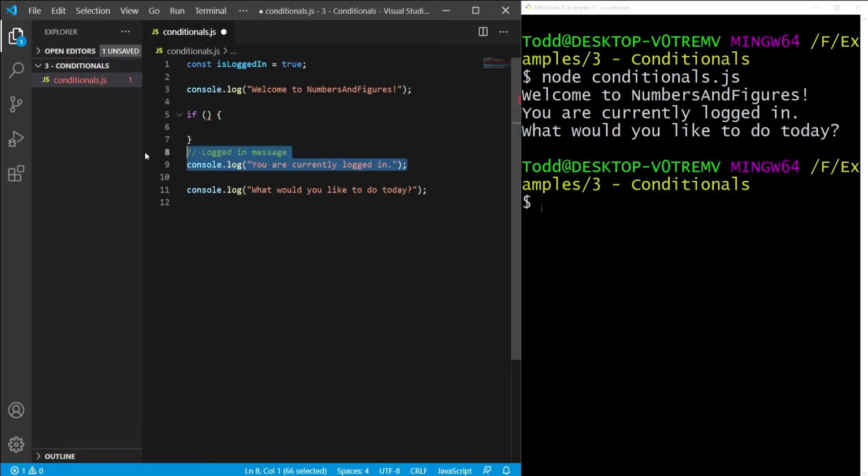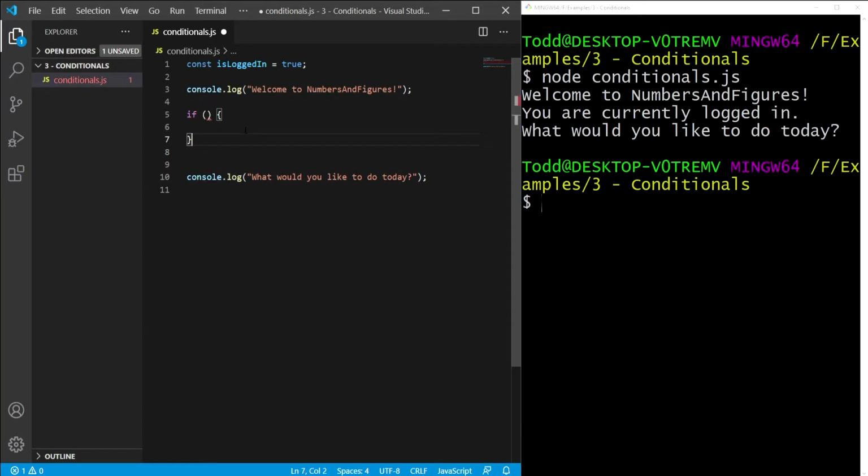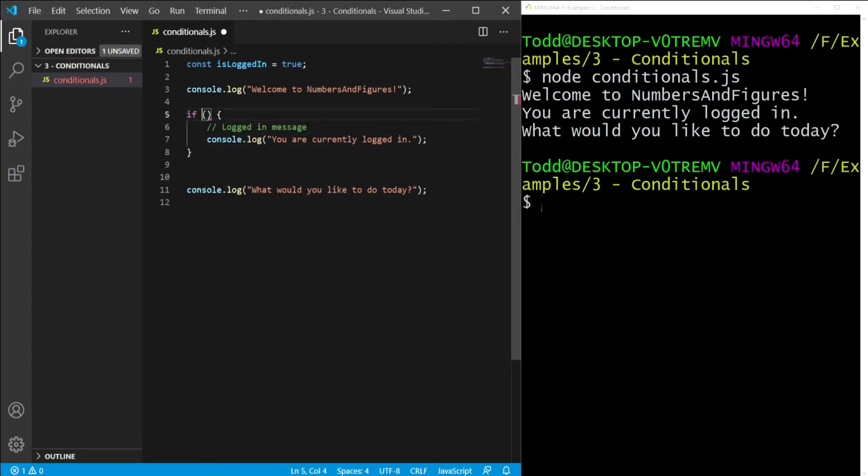So we know that this message is what we're going to want to show when we are logged in, so we'll put those within the braces. But here, we want to do some sort of test to say, if something, then do this.